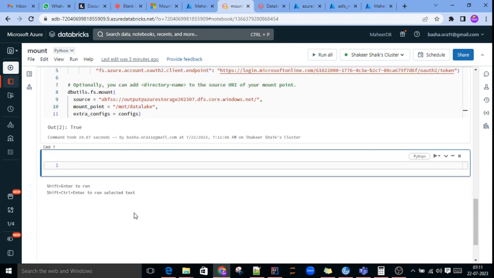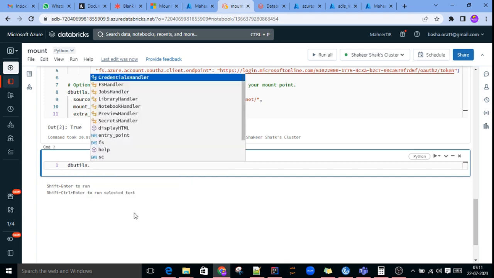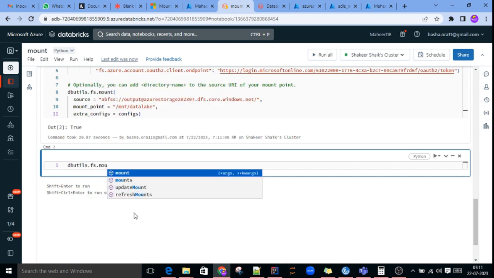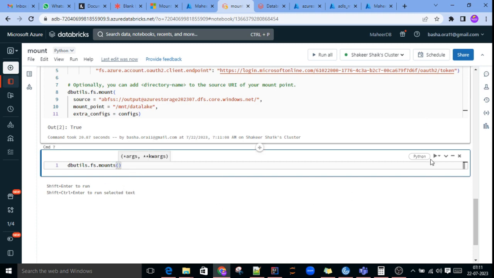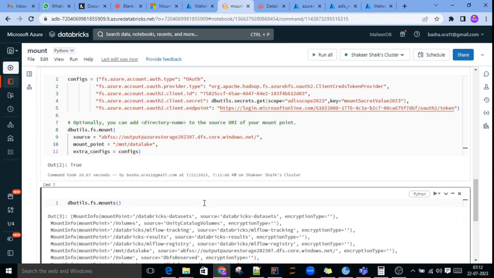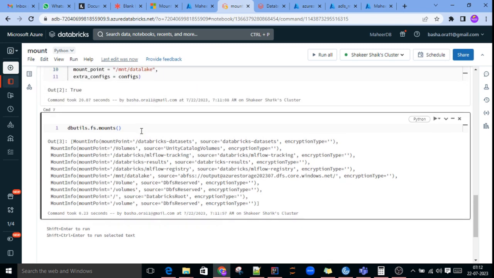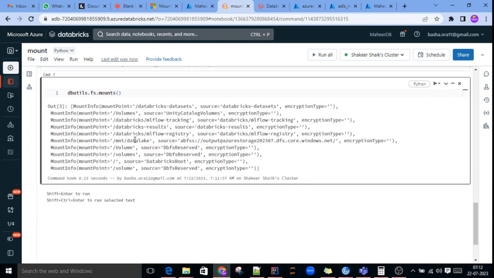How do we see the mount point path, whether it is successful or not? dbutils.fs.mounts shows how many mount points there are. Azure Databricks has default mount points, and in that we can see our mount point also. Our mount point, see here, is mnt/datalake.